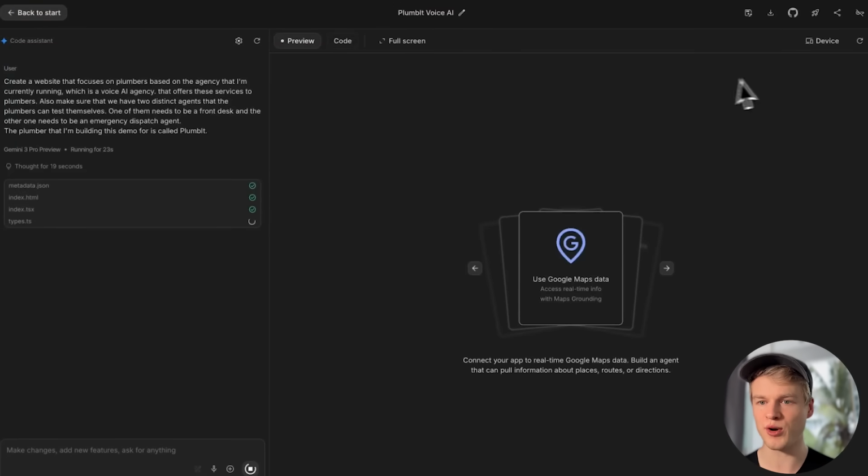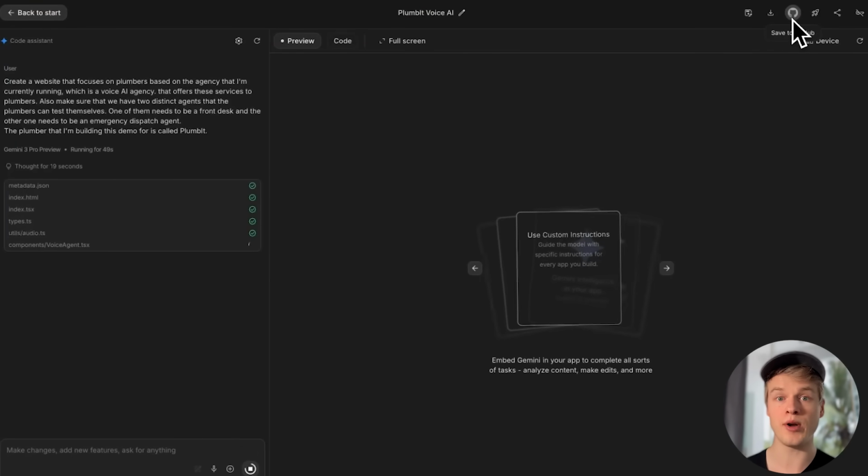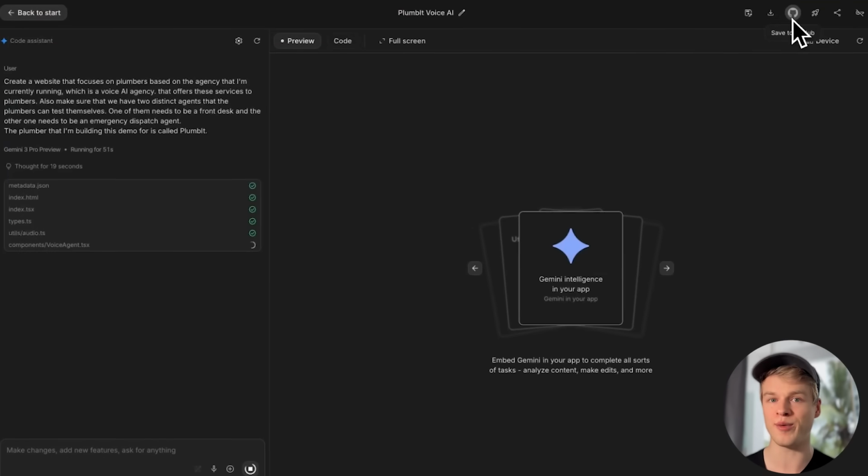And while it's doing so, I'm going to show you a couple of really cool things that you will definitely be able to take advantage of when you leverage Gemini. And number one is these bars up here. You have literally the possibility that once this project is created, that you can directly create a GitHub repository from it. Crazy. This is really amazing, because what that allows you to is that when you like the website and the client, for example, likes the voice AI demo that you create, you can directly hook it up to GitHub and have an actual experienced developer take it over and refine it from there.